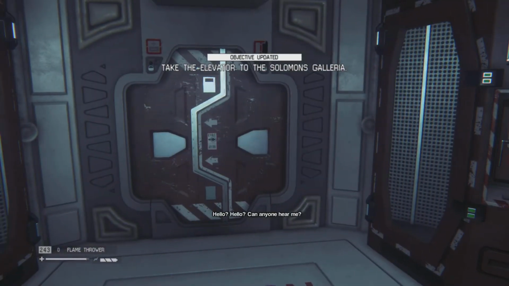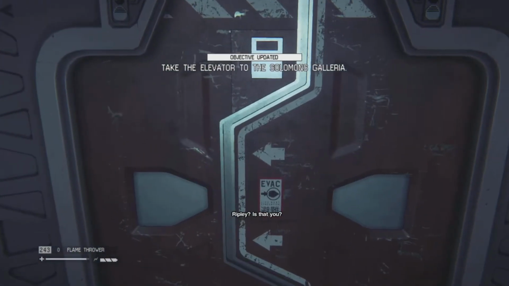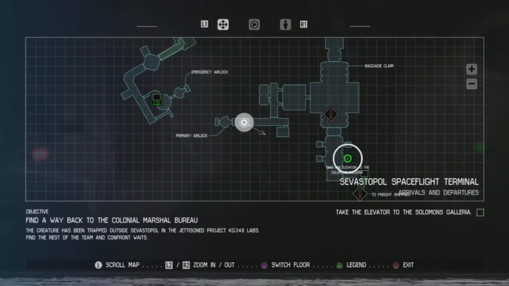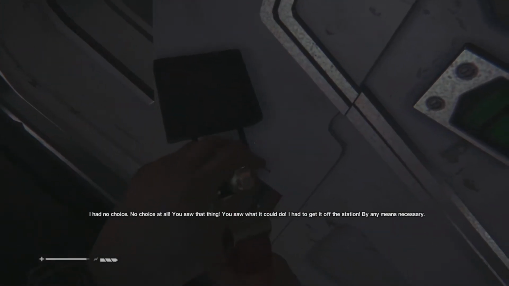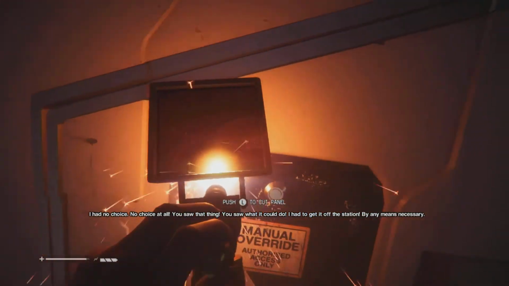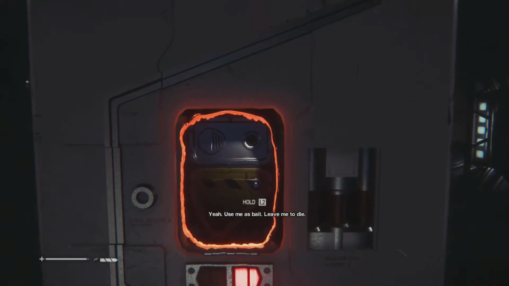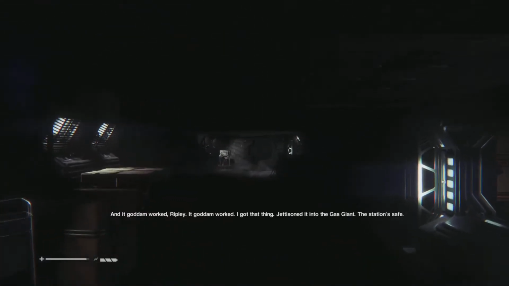Hello? Hello? Can anyone hear me? Ripley, is that you? You best believe it is. Yes, wait. Me, you son of a bitch! You locked me in! You blew the lab into space! I had no choice. Shut up! No, be quiet! You saw what it could do? I had to get it off the station! By any means necessary. You know what? Next time you go do your own freaking dirty work. I mean to die. Wait till I get over there. It goddamn worked. I got that thing.